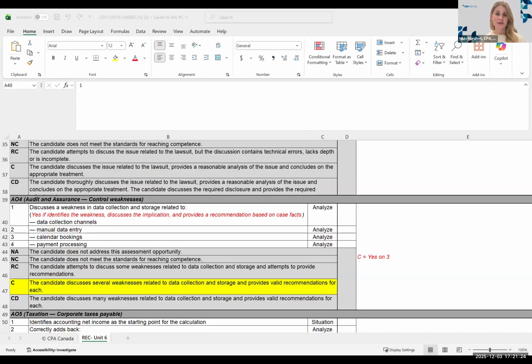There are times, even for payment processing, I'm not going to lie, I am not the most tech savvy person. Rob's a lot more tech savvy than I am. He may have had an easier time thinking about what it was for payment processing. But again, when you're going through these cases, this is where you identify those issues. Go back, read the solution.